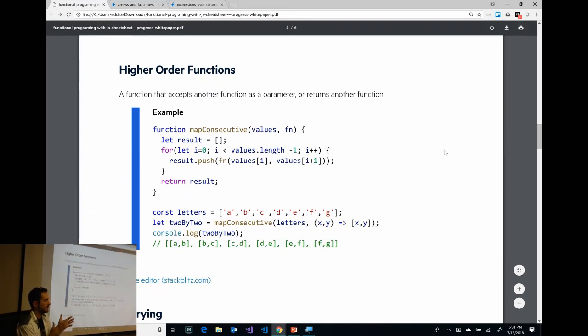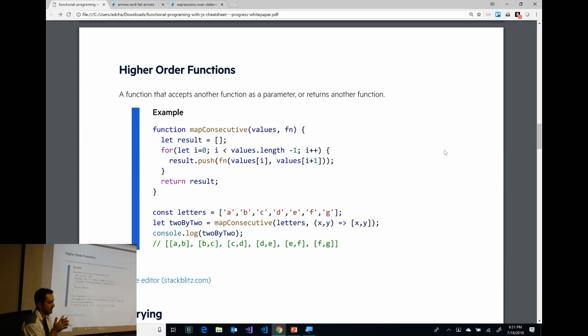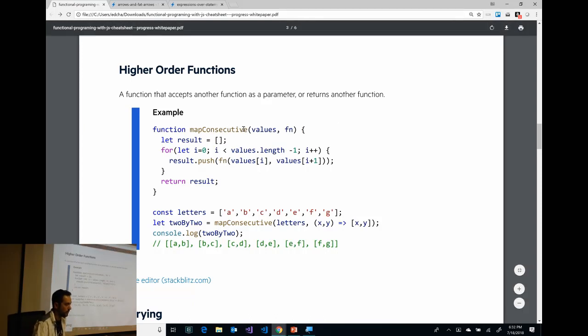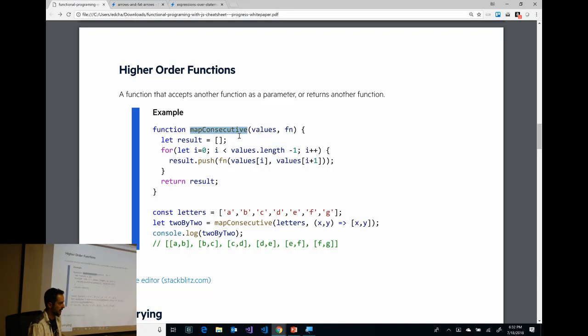Again, higher order functions: basically anything in programming that takes a function as a parameter or returns a function as a result is a higher order function. All of the array operators that you'll see, filter, map, reduce, those are all higher order functions.